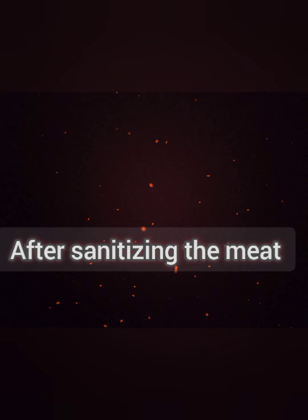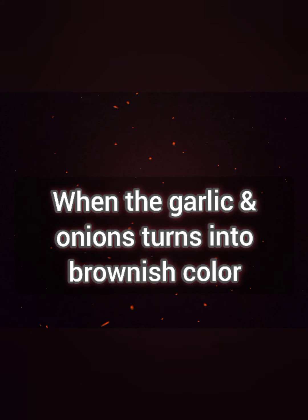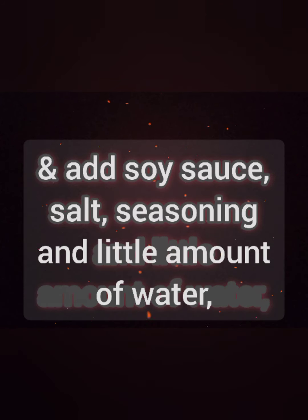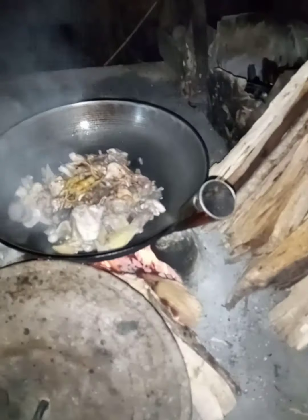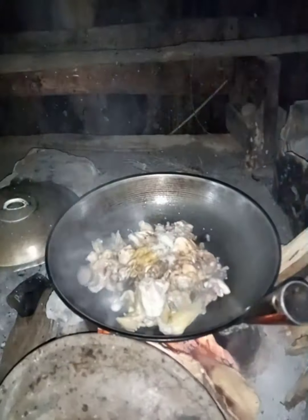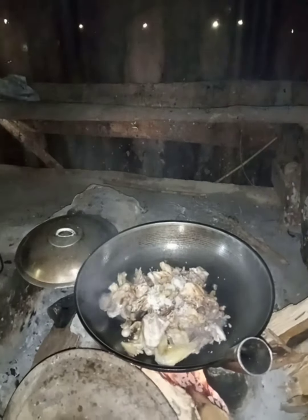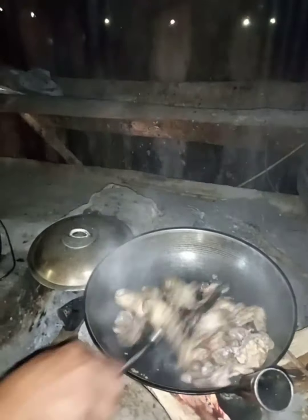After sanitizing the meat, heat oil in a pan and cook onion, garlic, and chili. When the garlic and onions turn brownish in color, add the meat into the pan and add soy sauce, salt, seasoning, and a little amount of water. Goes in this way. Stir after adding the ingredients.